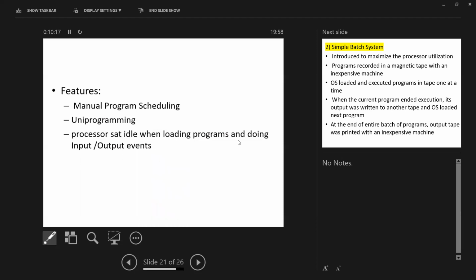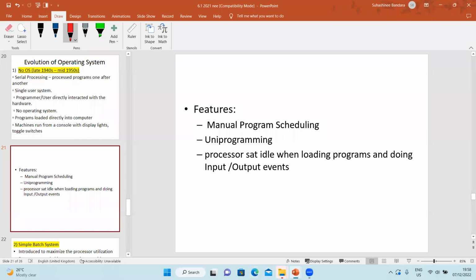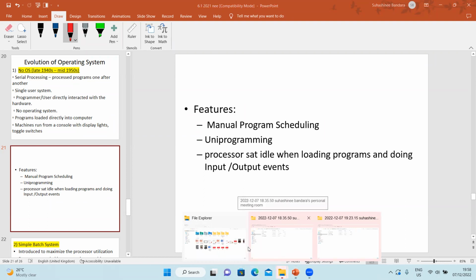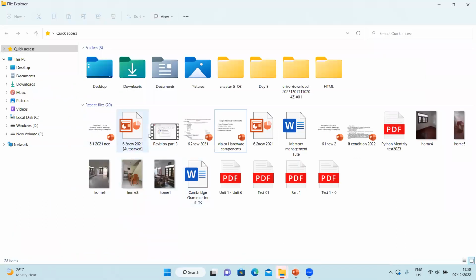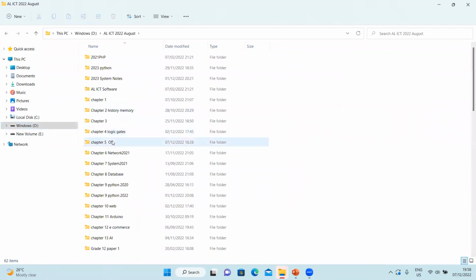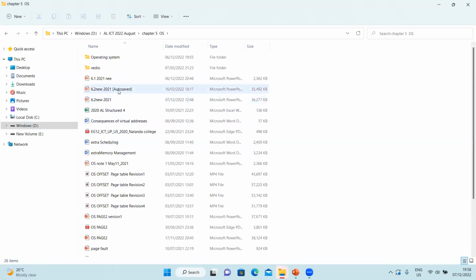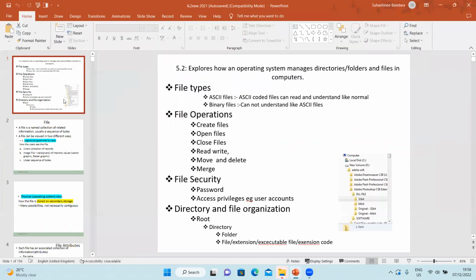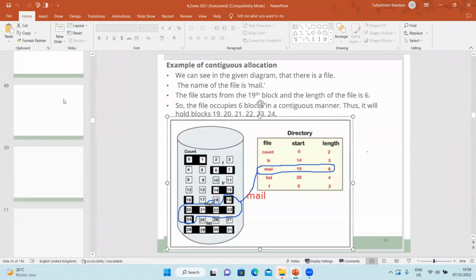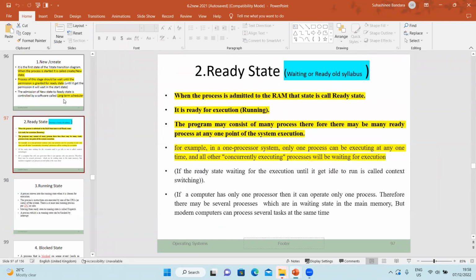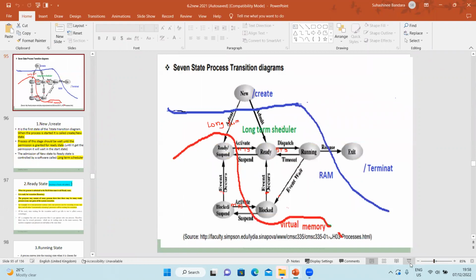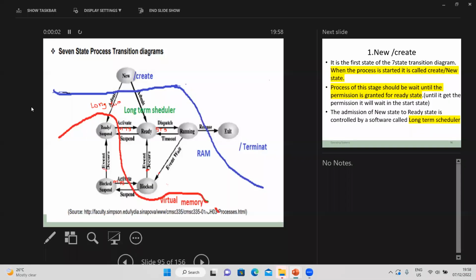I just want to show you the process execution. Just look at this diagram.